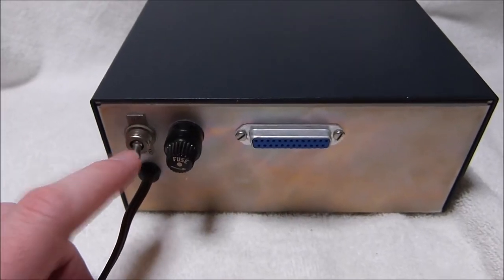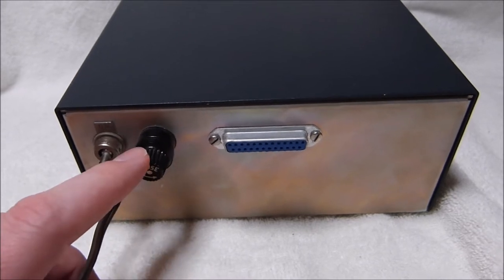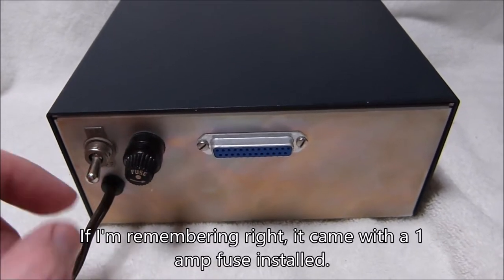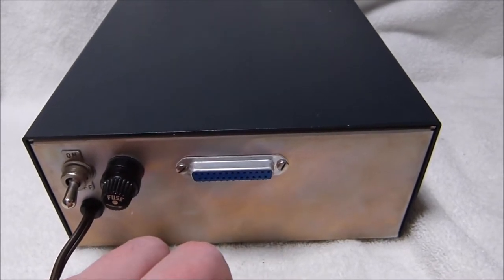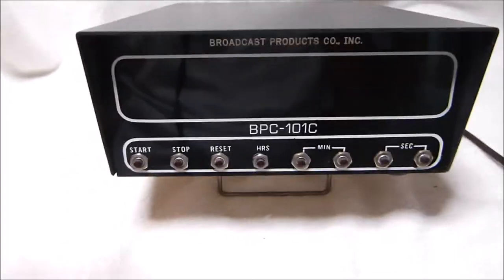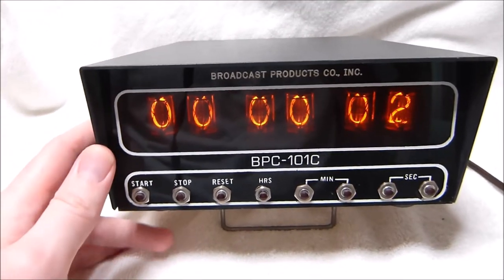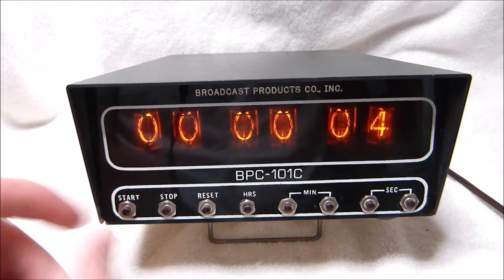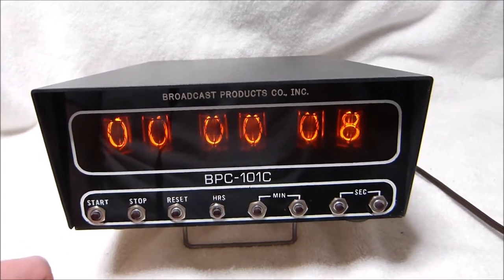On the back here is the power switch, the fuse, which I had to replace with a more appropriate one. I used a quarter amp fuse, and the connector for the start, stop, and reset controls on the front. I'll switch it on for you guys now. As you saw, it came up all zeros and started counting right away.